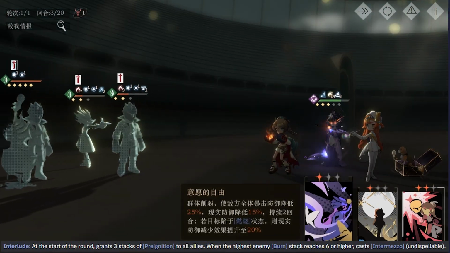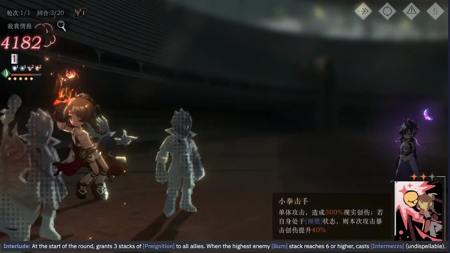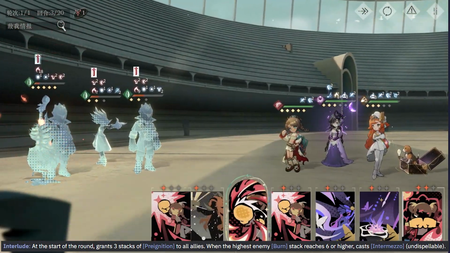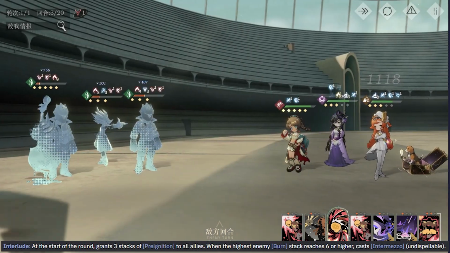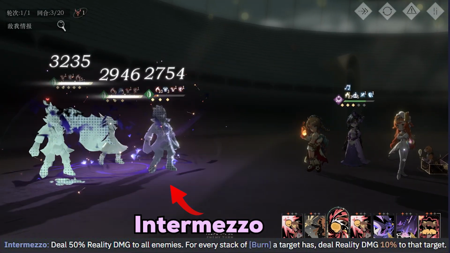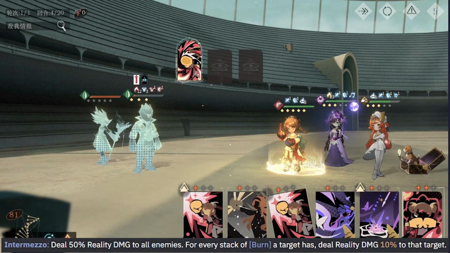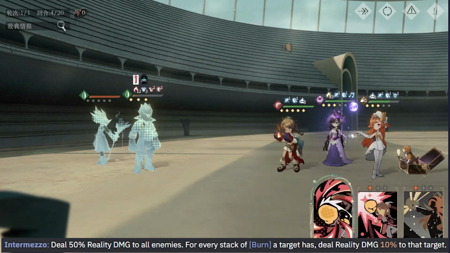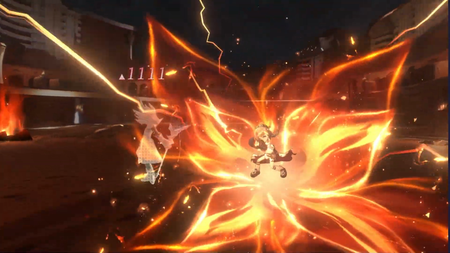Interlude is a leveled up version of Prelude. On top of giving pre-ignition, when an enemy's burn stacks reach 6 or higher, she automatically casts Intermezzo as an extra attack. Intermezzo is a mass reality attack that scales with every burn stack the enemy has, gaining 10% damage each. This is one of the reasons why Isolde can dish out some surprising damage.